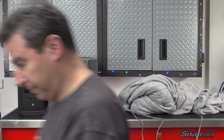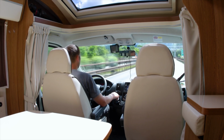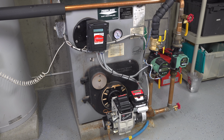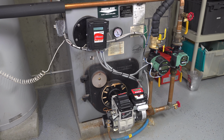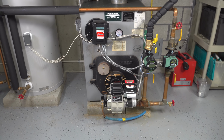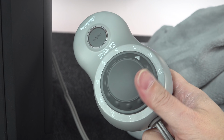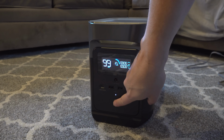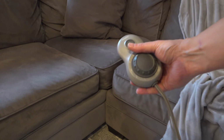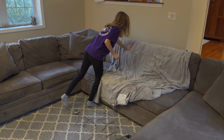And the other use for these blankets and a battery system like this is if you're somebody that camps, this can be a great way to make you feel a little bit more comfortable without spending a ton of money. The other benefit of one of these blankets is if your heating system in your house just fails, this is an easy way to plug in a working outlet, and you can run these blankets as long as you want. It's not perfect, but it's certainly cheap and it will definitely keep you more comfortable. But when it comes to losing power, if you're cold, it can be one of the worst experiences in the world, and doing something small like this might just give you a little bit of comfort during a bad time.